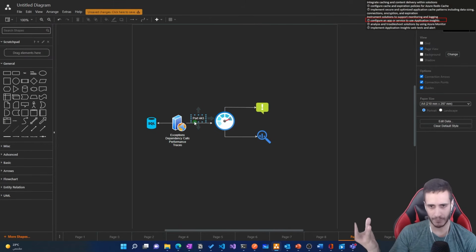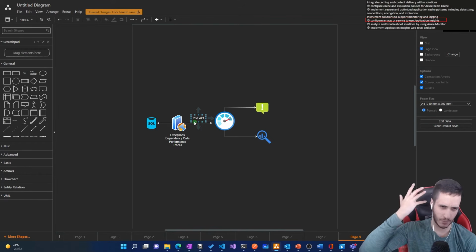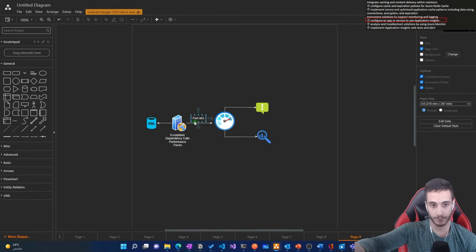If you're using Azure App Service, actually, this comes at the click of a button, because Azure App Service has a pre-built agent already configured, and all you have to do is click a button to attach the agent that is already installed as part of the app service image to your app service, or to your instance. Now, what you can collect with Application Insights is essentially exceptions, dependency calls, performance, traces, even custom events, etc.